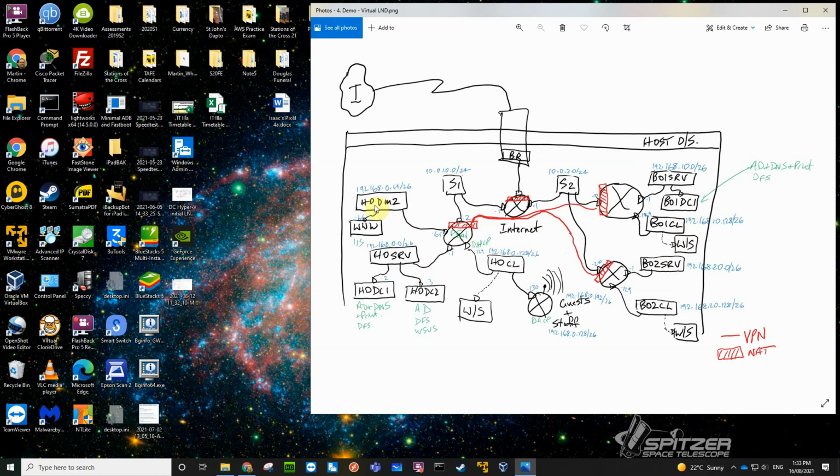So we've got a head office demilitarized zone switch, off which we're hanging a web server, so it's running IIS. And so people from anywhere, from outside, from other branch offices should be able to get to this web server. We've got another subnet here. So that's first subnet, second subnet.